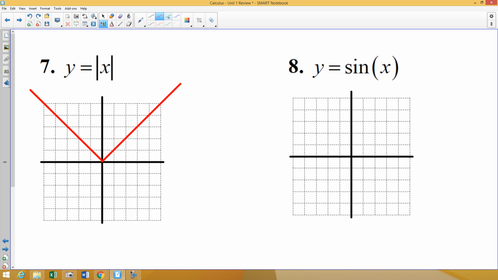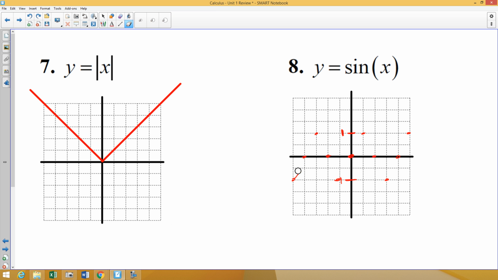Sine x. And this is one where I'm going to have to change the scale on the axes. I do know that the max of sine is 1 and the minimum is -1, and I may even change my y also to give me a little bit more breathing room. So I'm going to call that 1. I'm going to call this -1. And then sine x starts at the origin, then it has a maximum, an x-intercept, a minimum, x-intercept, maximum, and it does continue both left and right. So I'll do that. And then when I connect it, it's going to come in something like this.